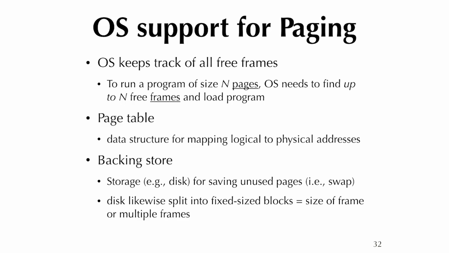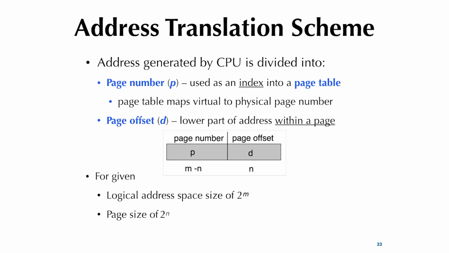Later we'll talk about virtual memory and also demand paging. But in any case, you may have an associated storage device, called a backing store. Most likely your page size is related to the block size of your backing store, because disk, flash memory, what have you, most likely have their own natural block size. Okay, here's the translation scheme, rather straightforward.